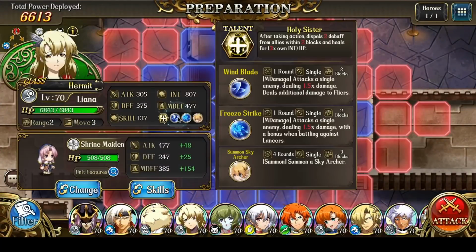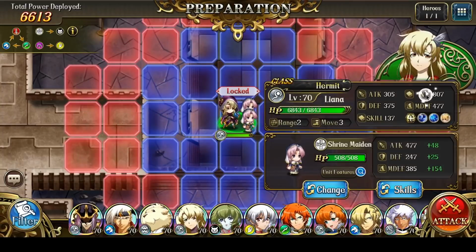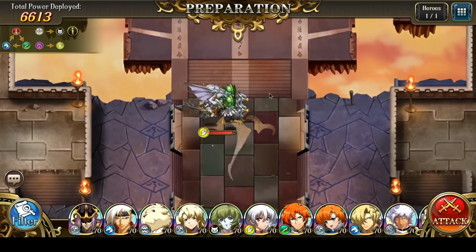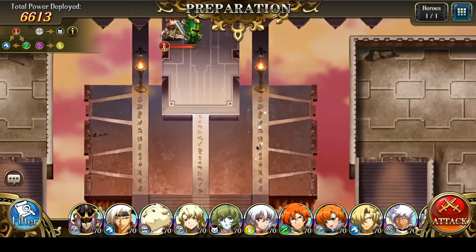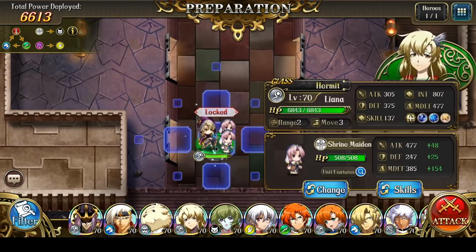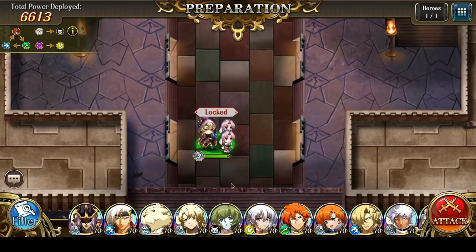So for this particular battle, I'm going to have Liana bring her 2 attack skills and summon Sky Archers. Also important to note is my Liana does have a full moon set. If you don't have a full moon set on your healer, just swap out her current set of gear with a gear that one of your mages has, right? So with that done, I'm ready to begin. And here we go.